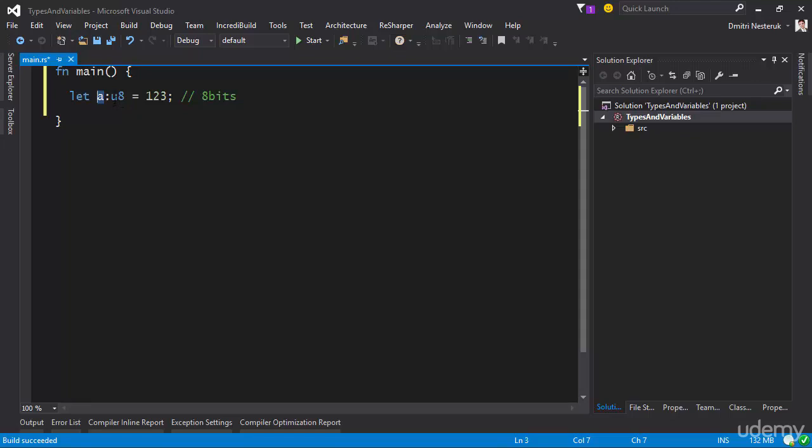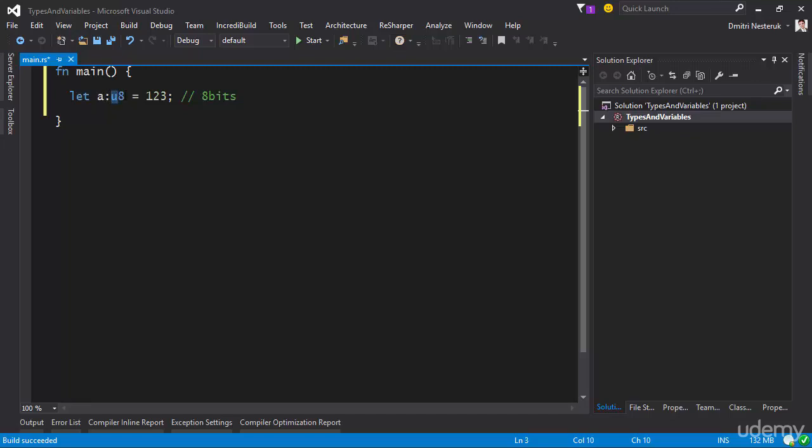Now, I need to explain a little bit what's happening in this part. a is the name of the variable. We could have had a different variable like hello123, for example. That's a valid identifier as well. I'm just keeping things simple here. Now the u8 is the bit that bears some explanation.